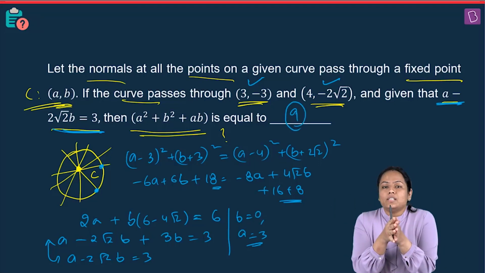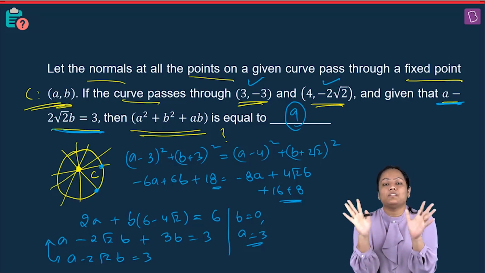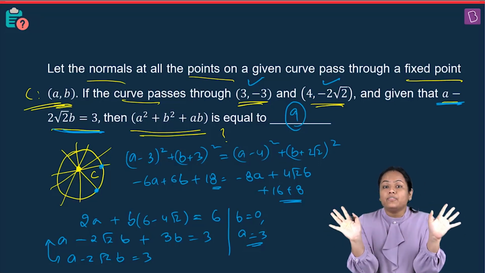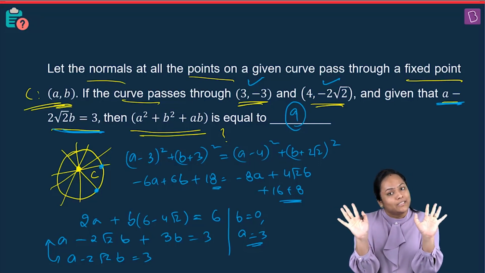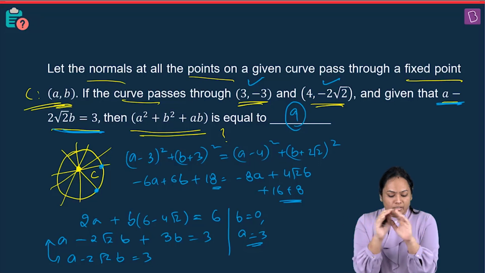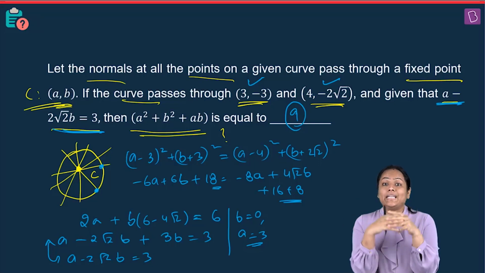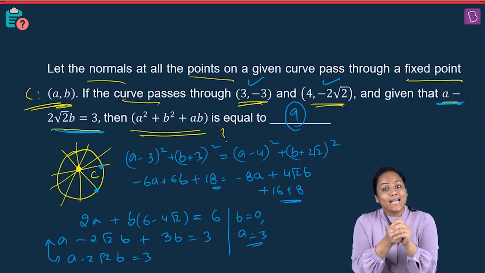So this was on a simpler side. I can have a curve which is a circle whose normals at any point always pass through the center. And we have solved for A and B using the radius formula. Clear? Okay, so this was one approach. But suppose this doesn't come to our mind, how should we solve? Well, that part will be a bit tricky. Let's find out what we can do in that case also.